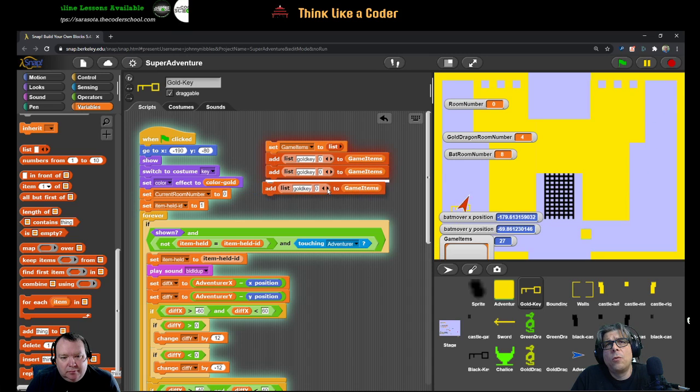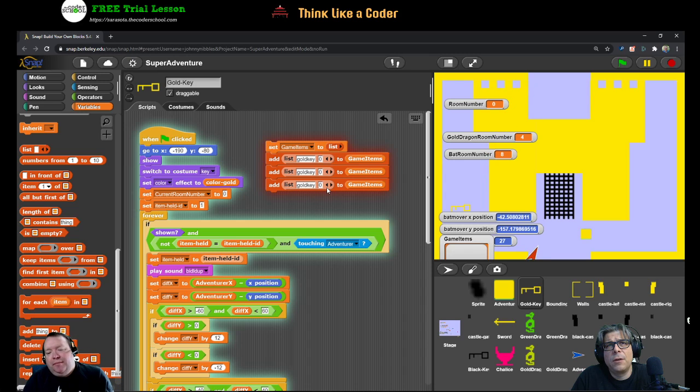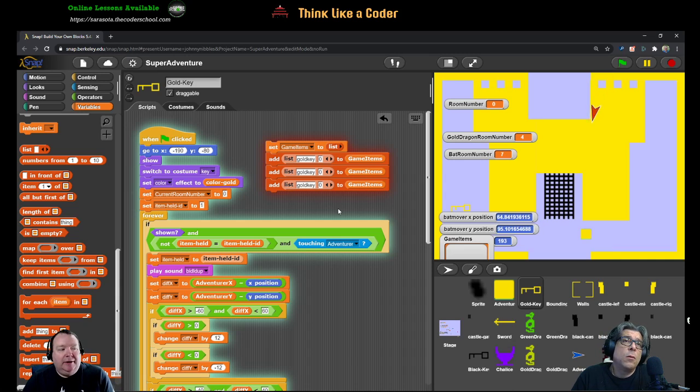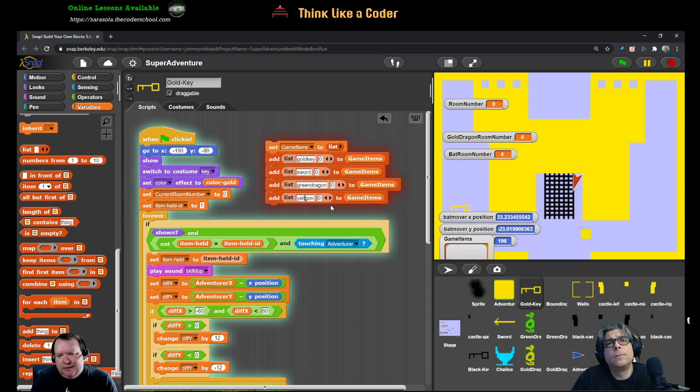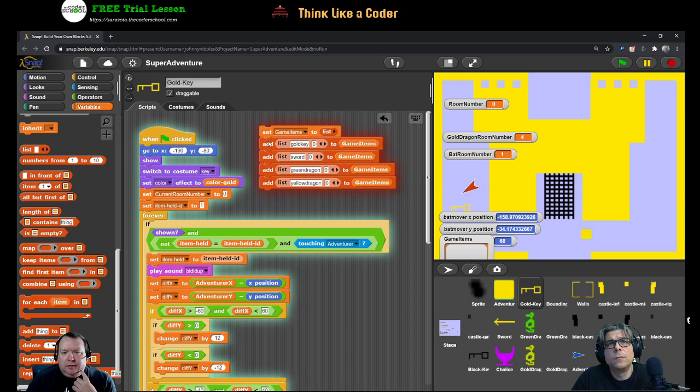So right now you're on the gold key. Do we actually want to do this on the stage? Yeah, that's what I was thinking. I'm concerned about timing of everything as it happens. Well, you could initialize the game items list on the stage, but then do the manipulations from each sprite since it's global. Yes. I was kind of planning on that. I don't need to duplicate that many.